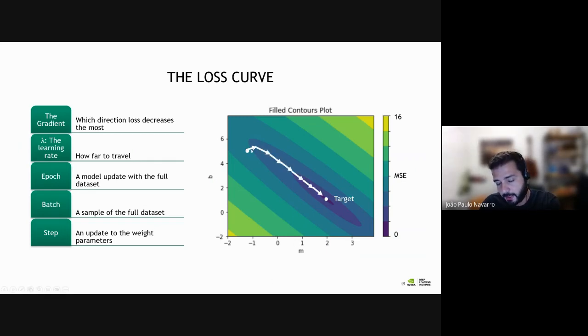If you're doing this interactively, you receive the data set, just this batch part. We're going to this new M, and now we get a new batch in another step of the algorithm, not a new data set, a new batch. This batch tells you how good your current parameters are regarding the inputs and the target. Compute the difference, find the gradient, point to the gradient, update your M and B.